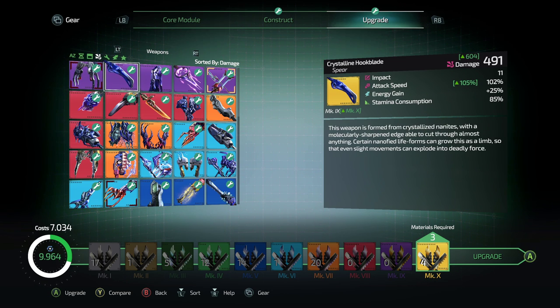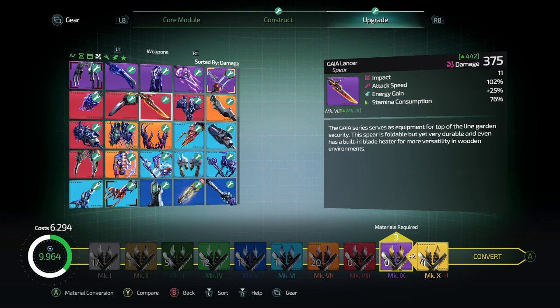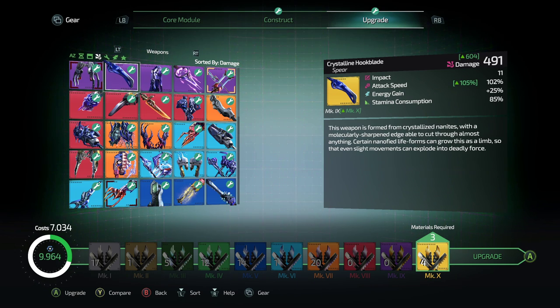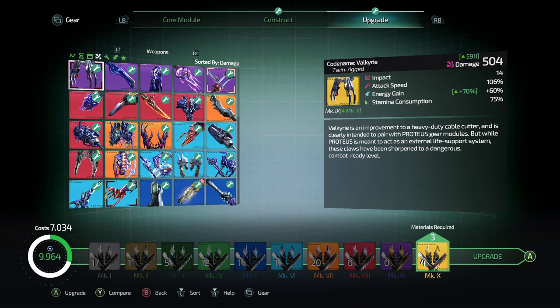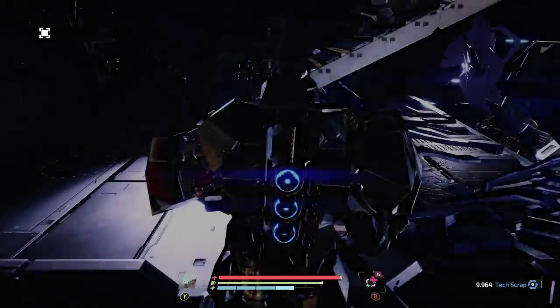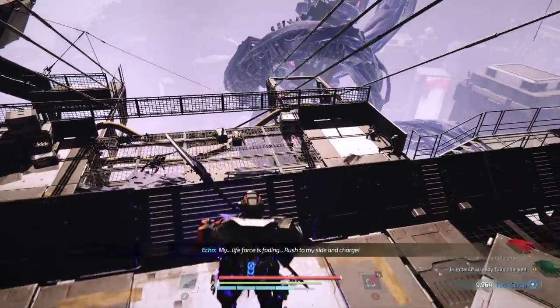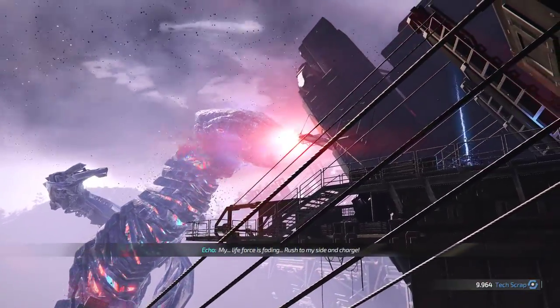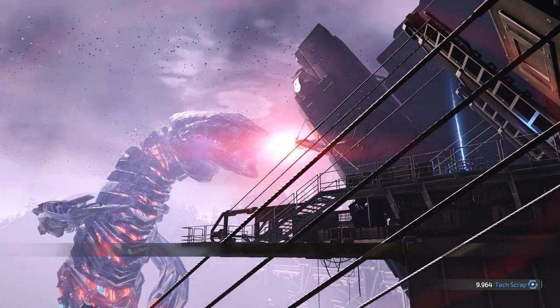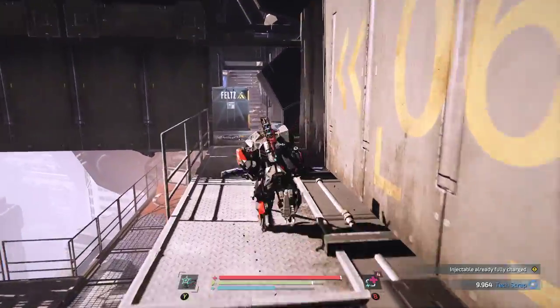What? The spear actually gets more damage? The spear goes up to 604. Oh shit. Use the crystalline hook blade. I mean, these claws also have the redonkulous energy gain. Let me use this thing a little bit more, because that's one of the biggest factors, the energy gain. My life force is fading. Rush to my side and charge. Like, if I can maintain my energy with the spear.